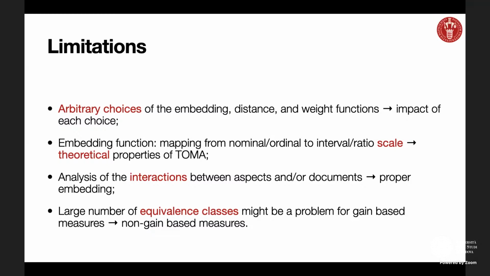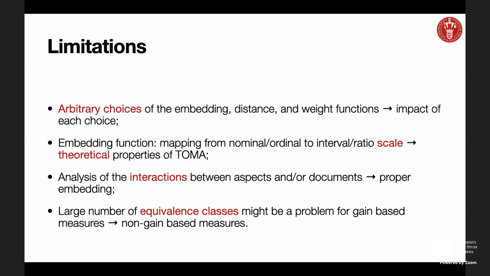There are also other things, like the interactions between different aspects or documents, not being modeled by this approach, and we will see this with fairness. So, for example, we cannot do fairness evaluation with this approach because we need to assume that all aspects are somehow independent or can be assessed independently to some extent, independently of the ranking. I mean, in isolation, when you only have a single document.